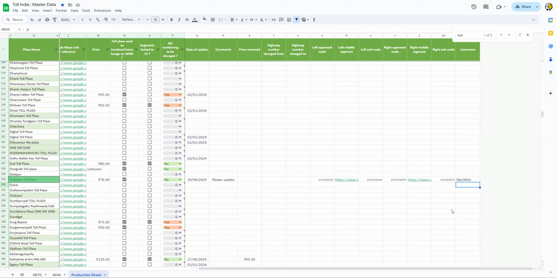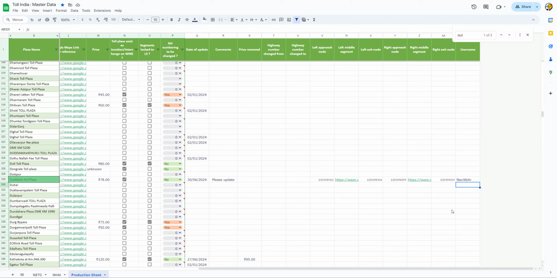So that's how toll will work. If you want to help us, L1, sorry, you will not be allowed to do this work because you're still learning what the Waze map is. So you should focus on Waze Map Editor. But anyone L2 and above is okay to do this work for us and leave it here. We lock it all down to L2, L3, L4, whatever your level is. You fill this up and you leave it, and within a week it will surely be updated on Waze, if not sooner.